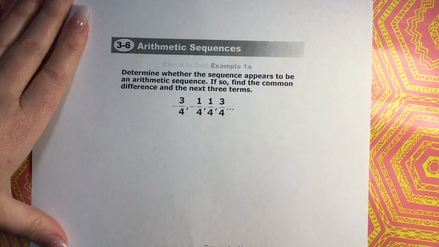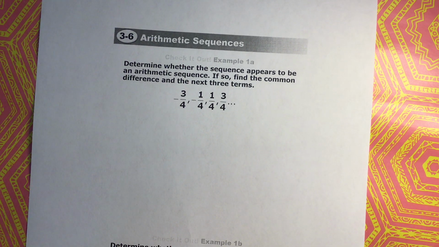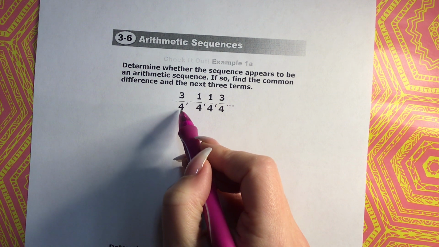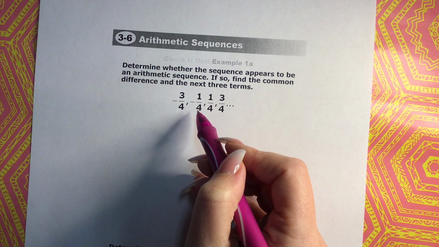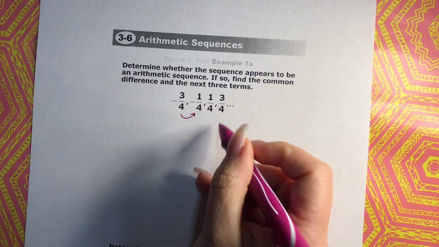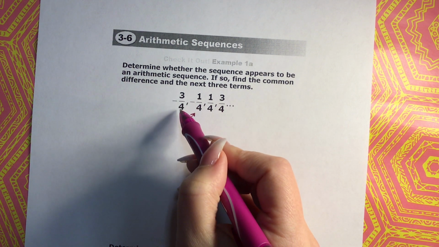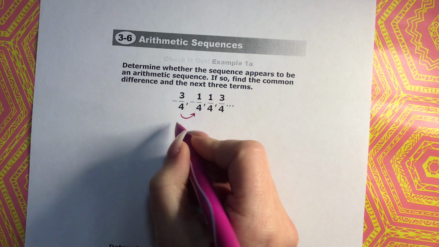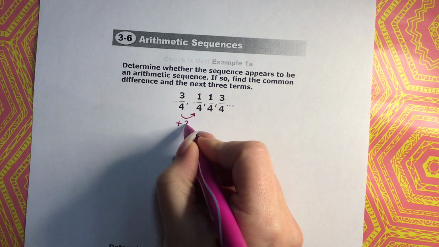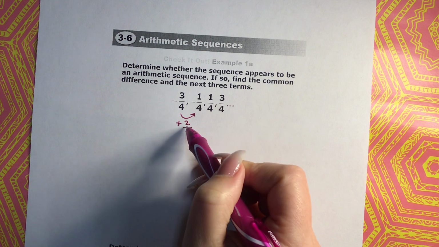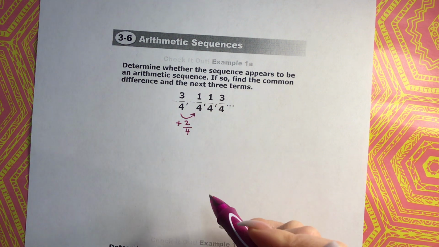All right, let's look at another example here. Ooh, fun, fractions. Okay, so what is happening here? So we have -3/4, and then -3/4 is turning to -1/4. So what is happening? -3/4 is smaller, and this is getting bigger. I almost want to say that we're adding 2/4, right? -3 plus 2 is -1/4.